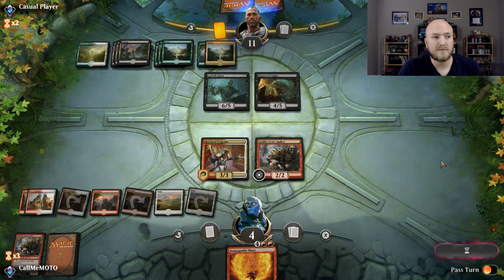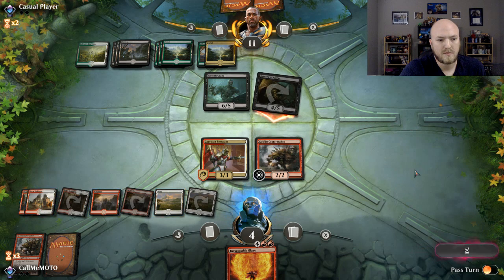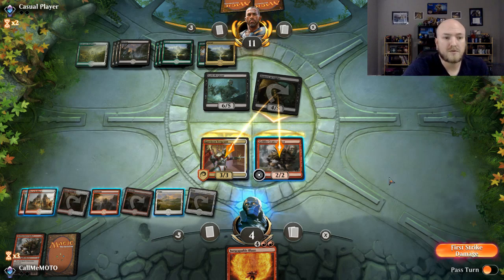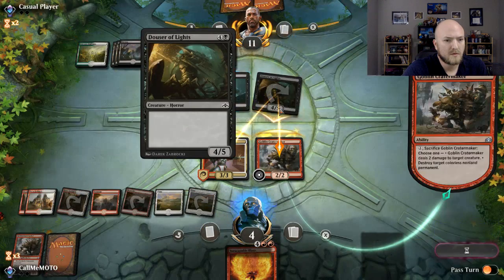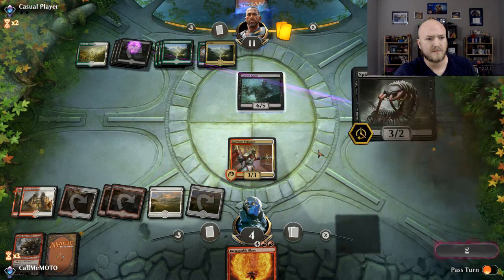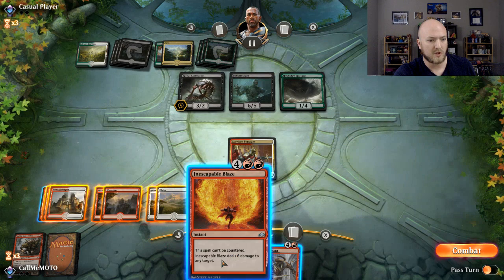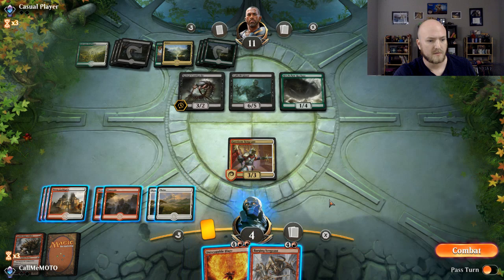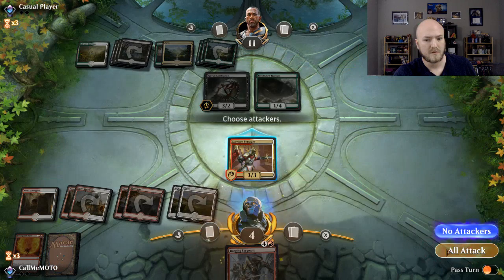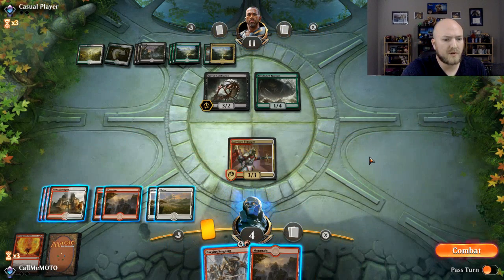We can do it again if we have to. Which it looks like we do. I mean, that's okay. If we really have to, we can just blaze that giant. And it looks like that's actually just what we're going to have to do. Okay. So we'll kill that thing. We block whatever our opponent has here.